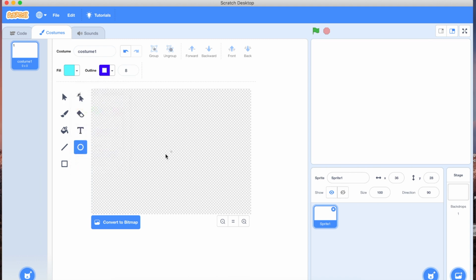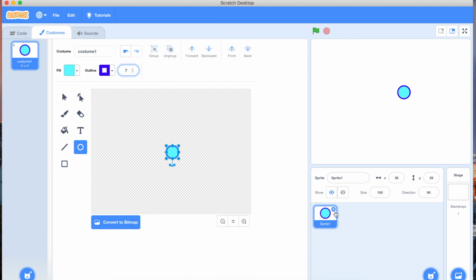There's my circle, and to make sure I get a perfect circle, I'm going to hold down the Shift key and draw the circle. Now just see, as I move those numbers down, can you see the outline practically disappeared there? And then as I come back up with those numbers, the outline gets thicker. About 7. Yes, 7 looks like a thick enough outline on there, so that's good.